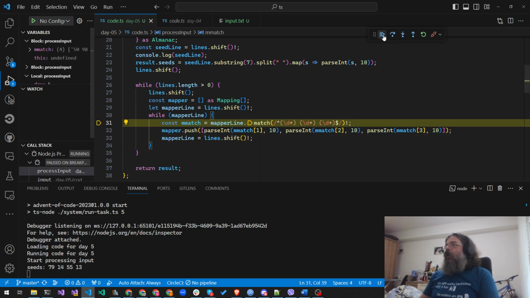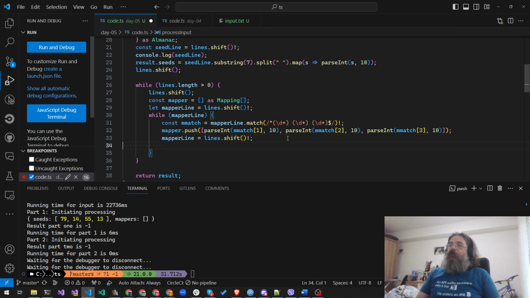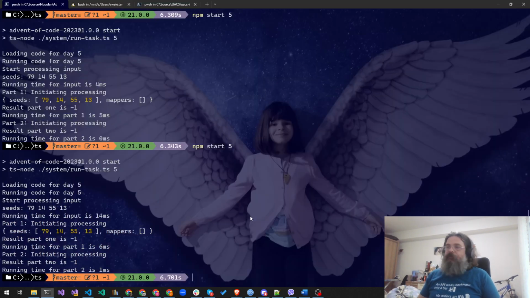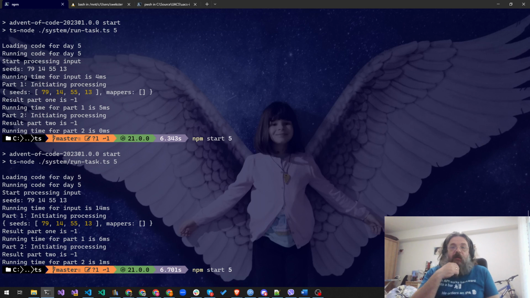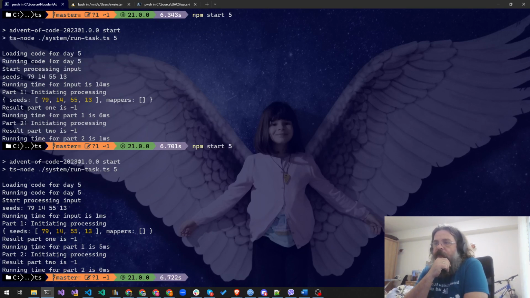Oh, and now we have another problem, which is basically we defined our mapper, but we forgot to add it to the result. Yeah, you kind of need to do that as well, otherwise it's not very operational, but let's see now. Nope, empty mappers again.